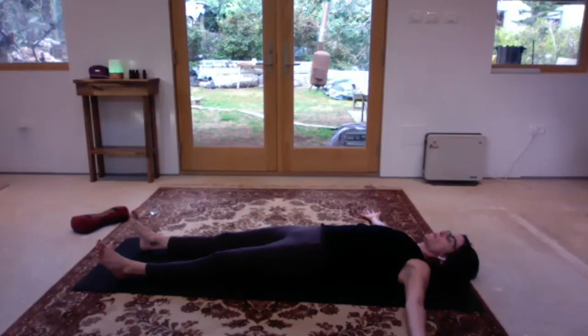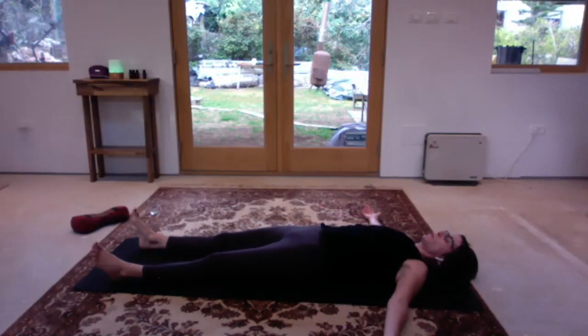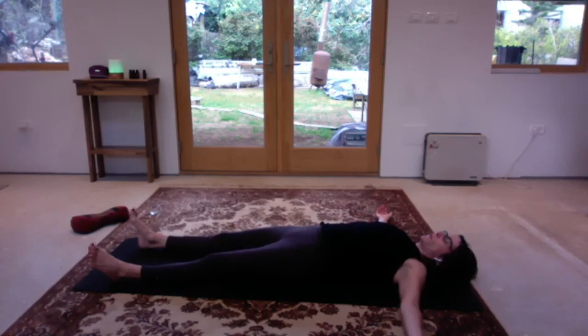Keep your arms alongside the body, but open them up. You have plenty of room in your home, so let the arms really open up. Palms are facing up to face the ceiling. Press into the back of your head and slide your shoulders underneath you so that raises the heart up. You can breathe more deeply into your heart and chest.